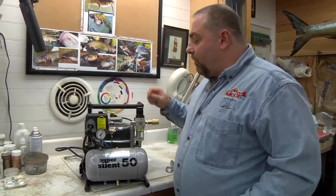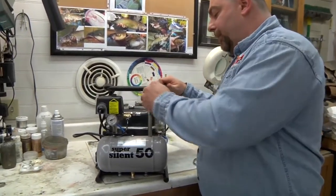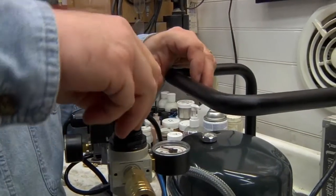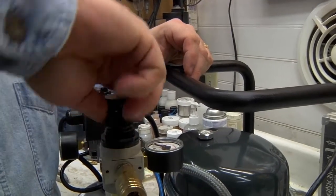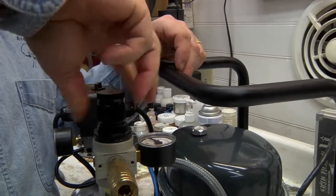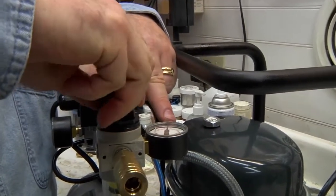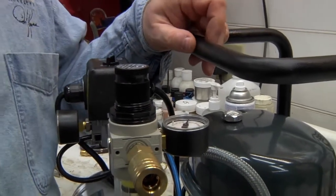Now, to set our air pressure, we're going to come over here and take a closer look. What we're going to show you now is how to set your air pressure. We're going to pull this up, and that releases the lock, and we're going to turn it clockwise, and this will set your air pressure. Once you have it set where you like, you just put it down and that's where it will stay.